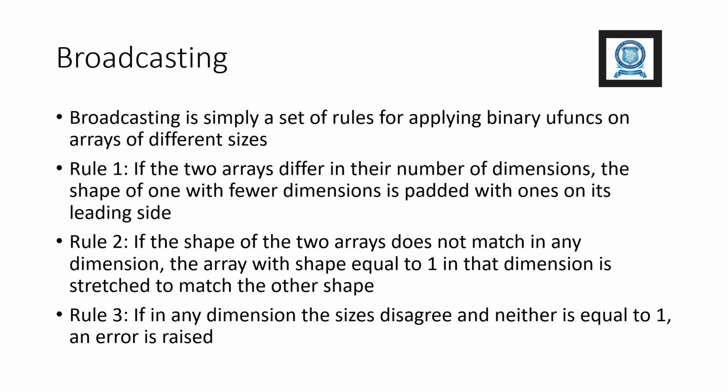Rule number 2. If the shapes of the two arrays do not match in any dimension, the array with shape equal to 1 in that dimension is stretched to match the other shape. Rule number 3. If in any dimension the sizes disagree and neither is equal to 1, an error is raised.